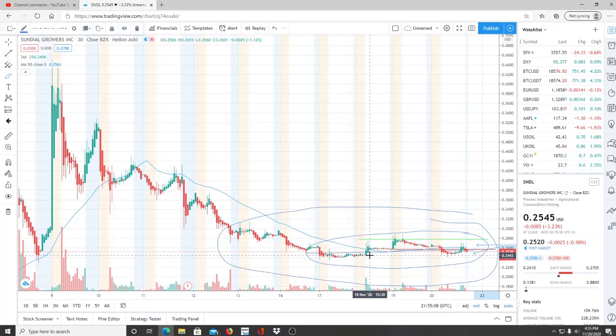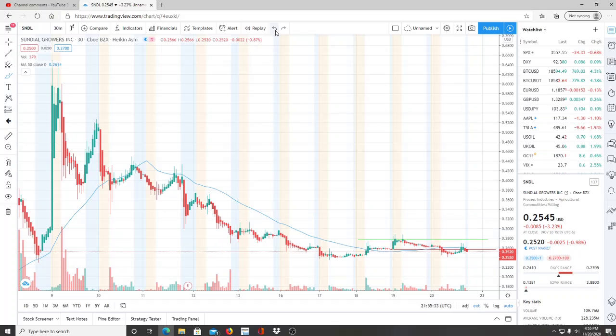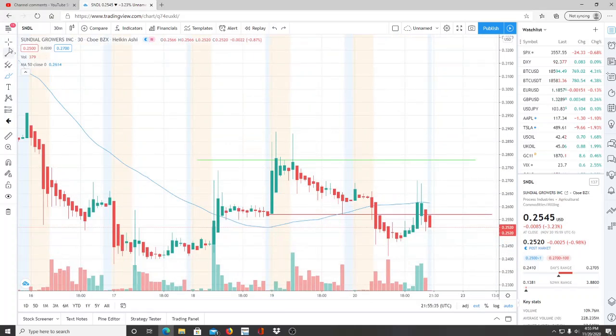But as of right now, it's been fighting. It's been staying above it. 25 cents is one of the most important numbers as well before getting to 23 cents. It's hanging out in that area. So if this breaks through 23 cents, we will see newer lows. As of right now, it's just fighting, like I said, in the 25 cent range. And we're going to have to see if the bulls can actually come back before the bears start to dominate this. Right now, the tug of war has been keeping this in a sideways movement. It hasn't made this actually fall really hard, and it makes it go up, but it doesn't stay up.